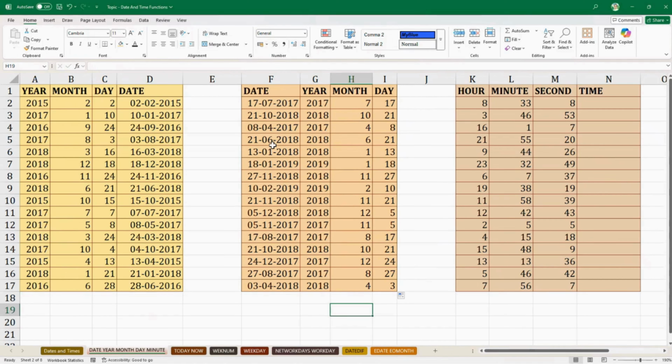So does it mean that the dates that I had entered before in my previous Excel workbooks as MMDDYY, I need to redo all that? No, you don't need to redo all that. Any date, Excel will automatically change the month to date and the date to month. So you don't have to worry about it. Excel is so smart. It will automatically fix those issues for you.